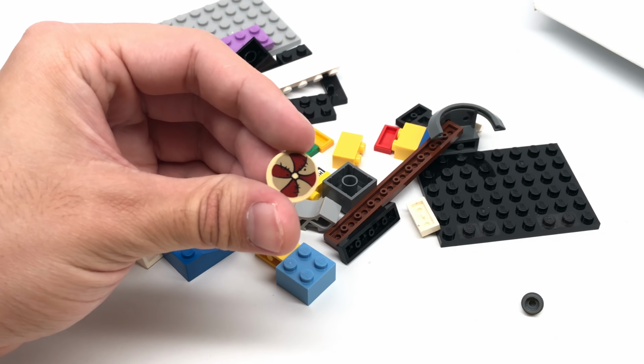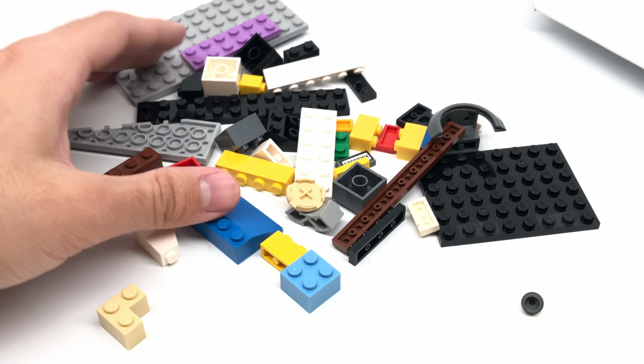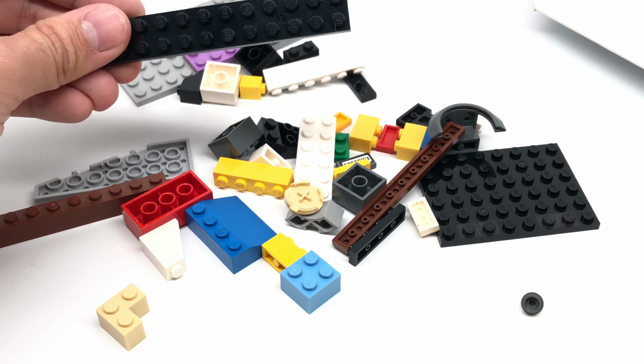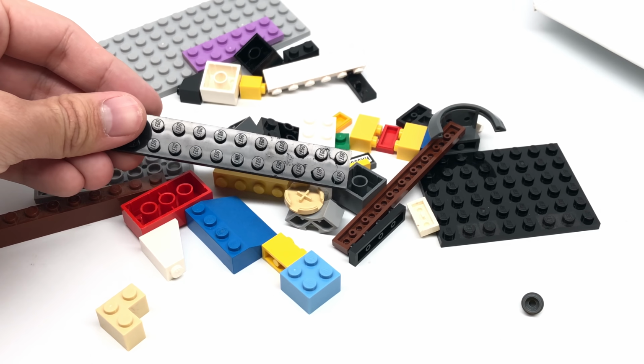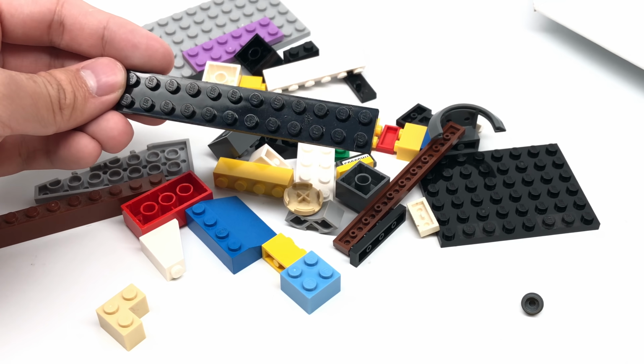Also, this one right here. Not sure where this one's from. Looks like a pillow or something. But come on. Ew. This is gross. Really? I like recycled pieces. That's a cool way so that these don't get thrown in a landfill or anything. But can you clean them a little bit better?